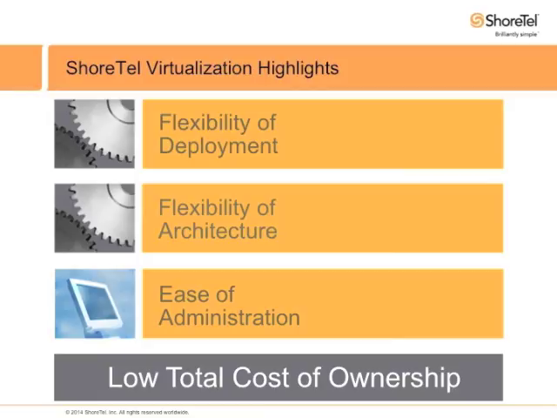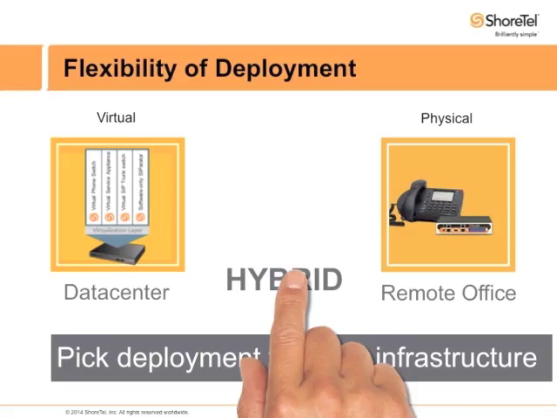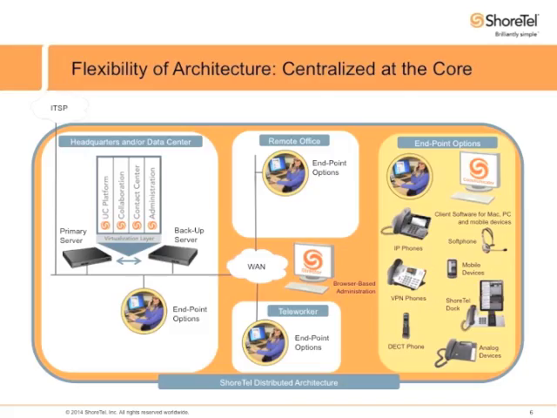You have the choice to pick a deployment type as well. You have whether you want to deploy virtually in a data center or remote office physically. You have the power to decide based on your limitations on your environment. You also have the ability to pick and choose which devices you'd like to virtualize as well. And as easy as it is to deploy these devices, it's also easy to remove devices that you've already virtualized. For example, you can distribute your virtual infrastructure so it's centralized at the core, edge, or a combination of two in a hybrid option.